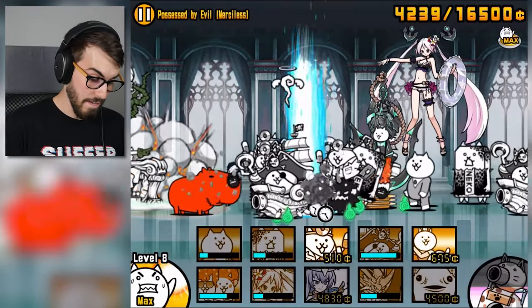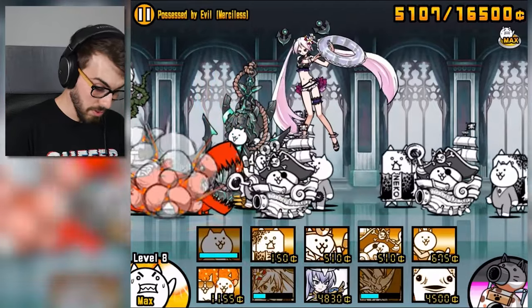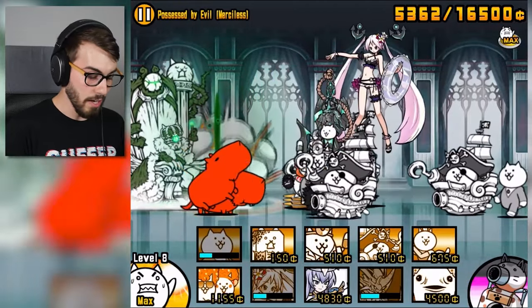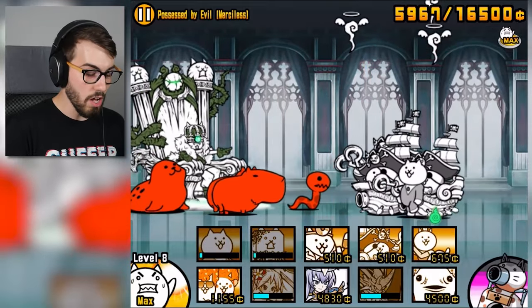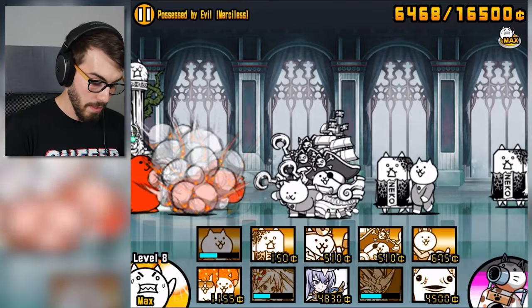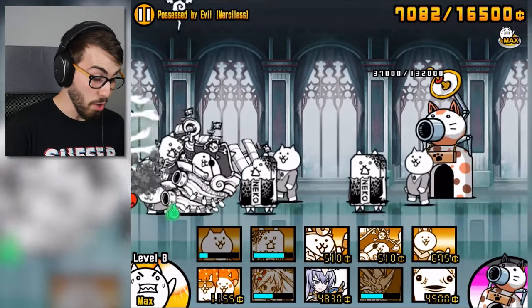All right, okay. Beautiful, beautiful. And now we're working on the Cappies. I'm gonna save my money. I got time. Things are gonna die here. I'm gonna just stall as best I can. And then eventually Awakened Bahamut will come back again and we can try this all over.